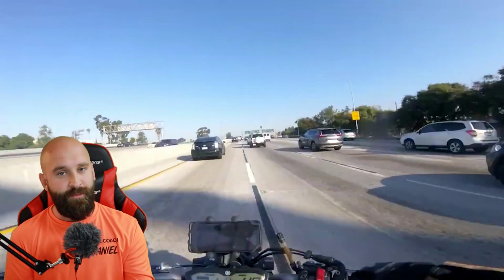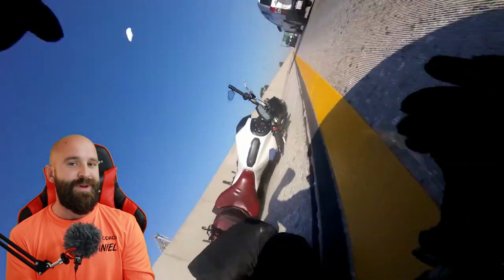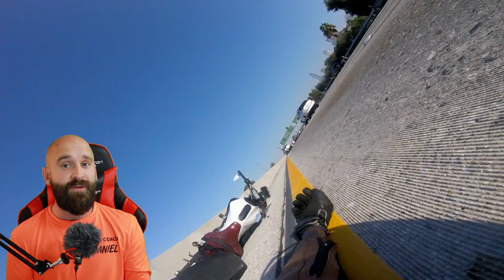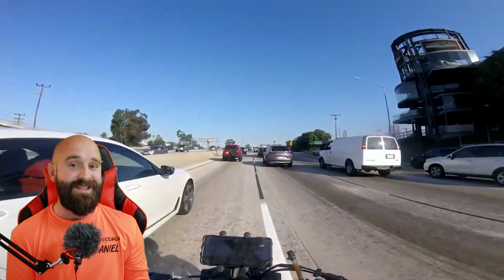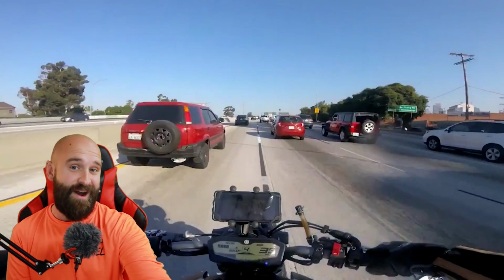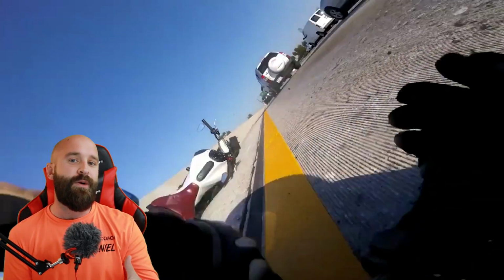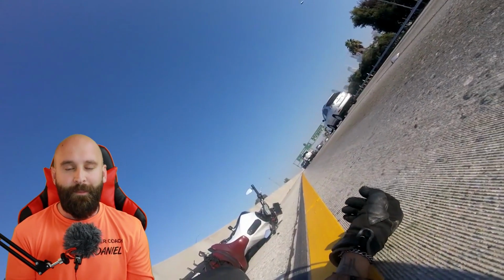So we really have to be minimizing our speed when we're traveling between vehicles here. Also, making sure we have escape paths once again. We can't swerve left or right if we're in between vehicles. So all we really have is acceleration, deceleration, so braking or accelerating out of the situation. And that's not really good, because if there's something in our path of travel, there's not much we can do. So make sure we're doing it within conditions that are going to be best for us.